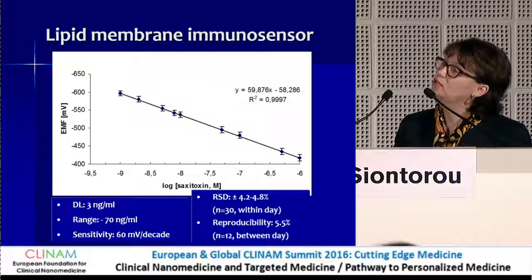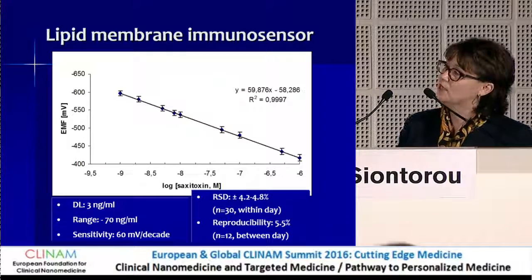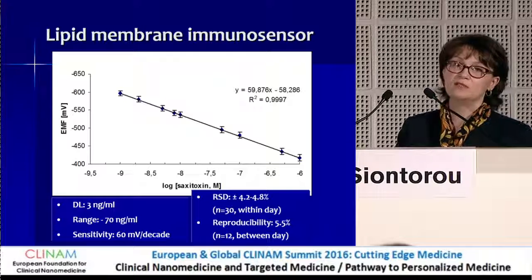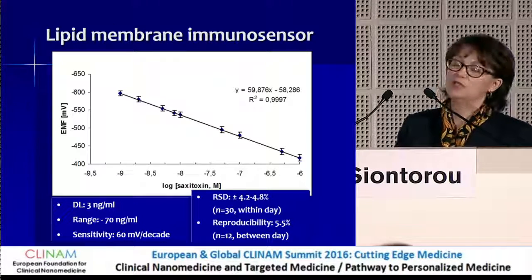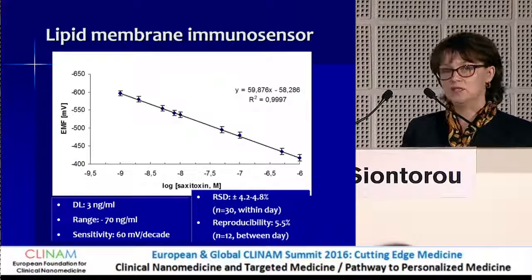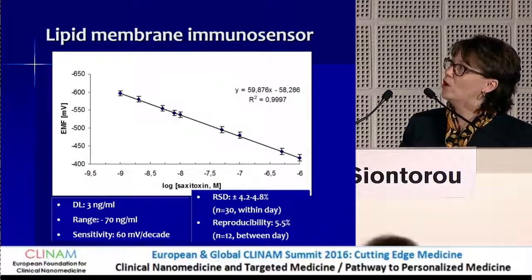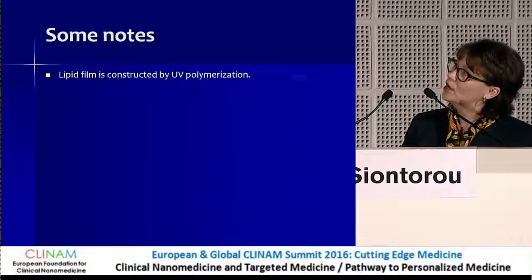What we do need is to reduce the detection limit just below, and if possible, enlarge the range, keeping the sensitivity as is. Well, you're mostly used in human samples, but we're doing environmental samples as well, and environmental samples may be more complex than human samples. You don't know what to expect and at what range this would be.